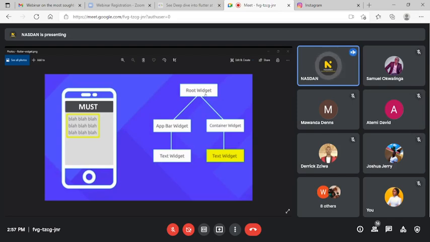Then in this app bar, we have a text widget, which is that word. We also have a container widget, and in that container widget we have another text widget. So basically, everything is a widget in Flutter. That is one concept you should have at the back of your mind. Hope that is clear with all of us.